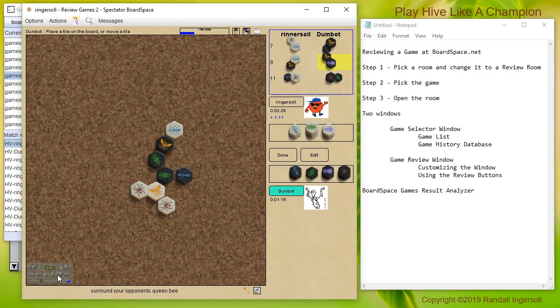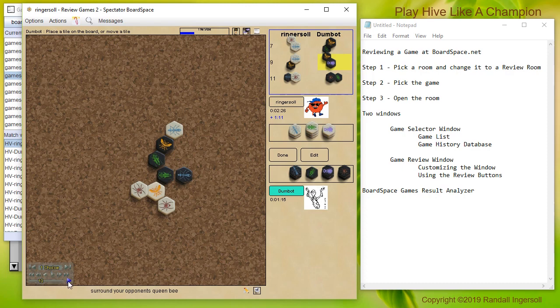So this button takes you right one complete move, all 3 steps. This button over here takes you left one complete move, all 3 steps. The buttons in the middle take you one step at a time. 1, 2, 3 takes you back a full move, or 1, 2, 3 takes you forward a full move.